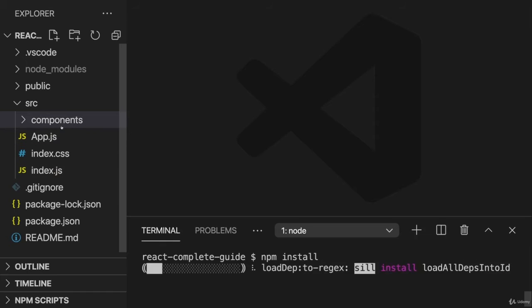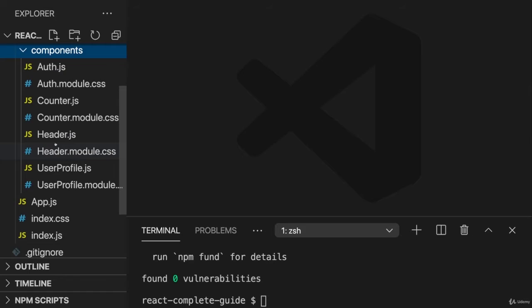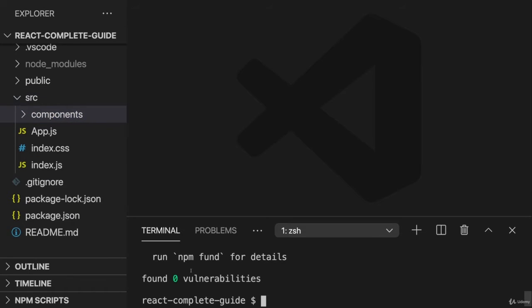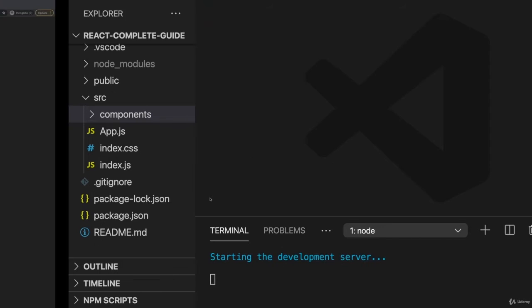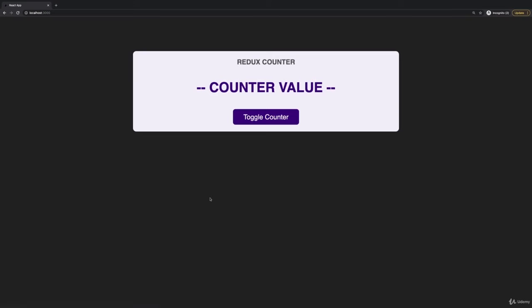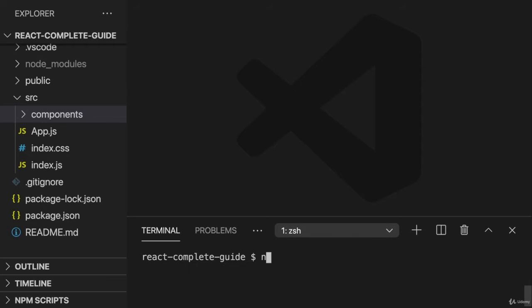And in this application, in this simple demo project, I prepared a couple of components which we will use throughout this module. And we're going to get started very simple by transferring this counter example, which we saw outside of React in the last lectures, to this React application. Now for this, actually we can quit the dev server right away and install the Redux package, because we still want to use Redux and I haven't installed it yet in this new project.